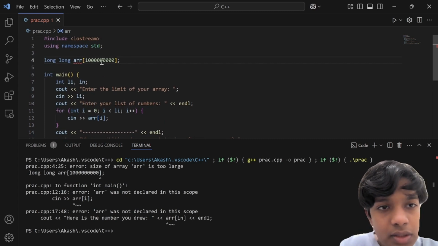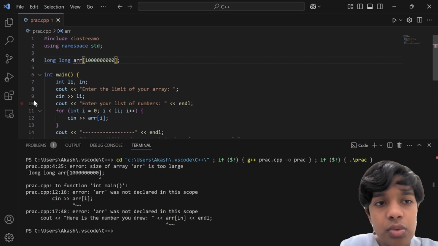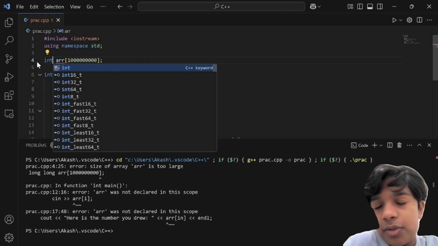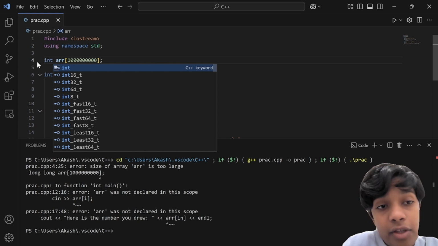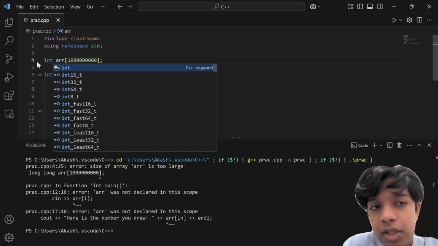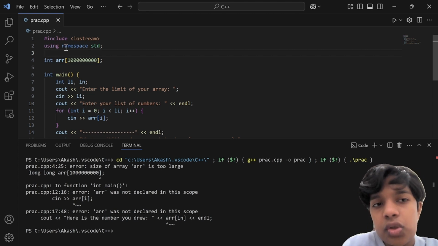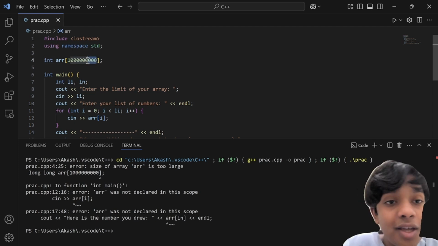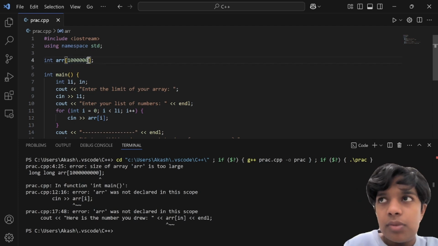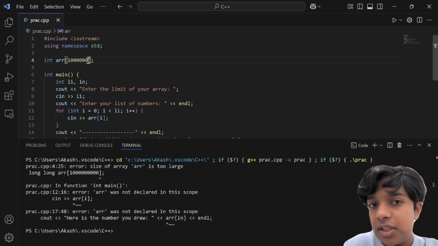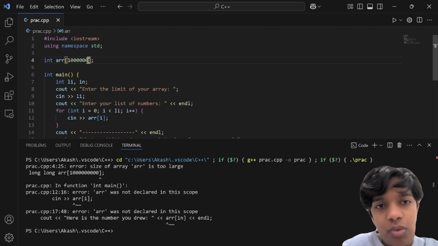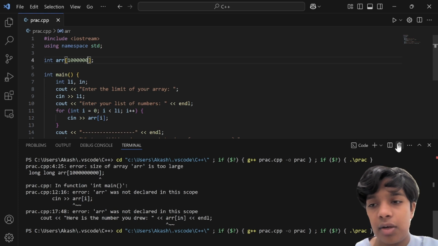So since it's too long, and since I was just joking about the long part, you can't actually put it as a value that defines an array, or just as a type. You need to put int, char, or string, as told before in the beginning. I just tried to do long, I'm not really sure why, but we need to make it a smaller number, because C++ has a specific number limit that we cannot pass, and if we pass it, it doesn't run at all, and that's what you saw right now.